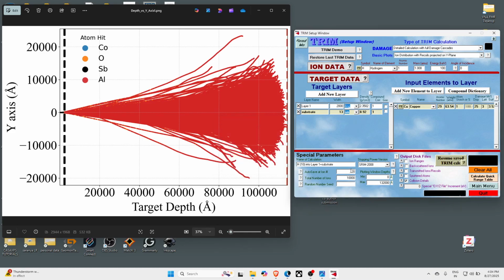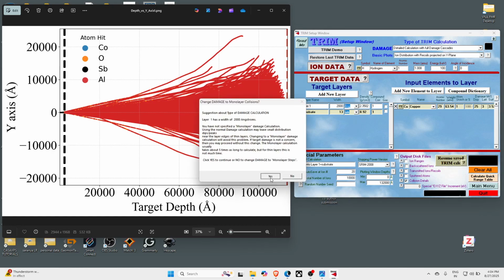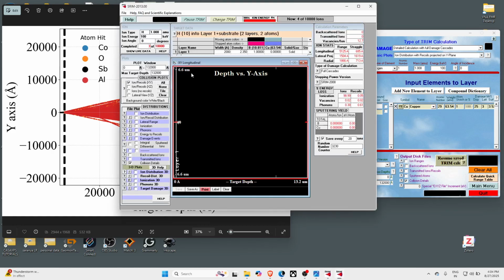And again, keep all these parameters as they are, like autosave you have to give, and some 10,000 ions will be enough to get statistically valid data, and you have to give all the other information. Okay, then you have to run the program, and while running, to increase the speed of this program, we can just minimize this window.